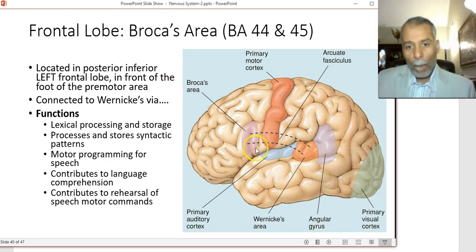Broca's area lies, see, this is the motor cortex, and in front of it here, there are the premotor areas, and then this area here, a little bit bigger, is called Broca's area. In terms of functions, this area exists only in the left side of the brain. Even though there's a mirror image of it in the right side, only the left side has the grammar of the language.